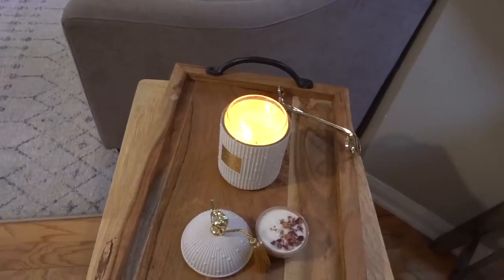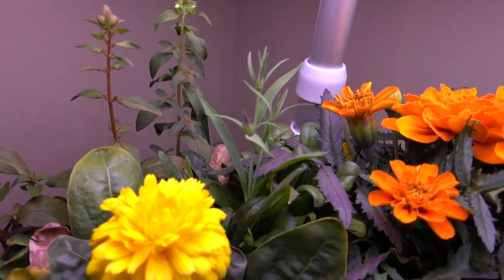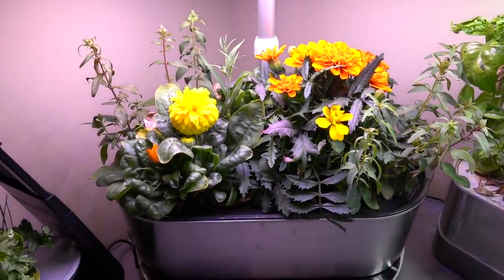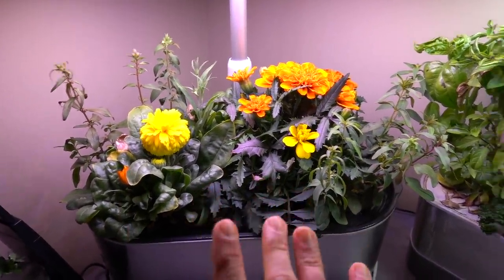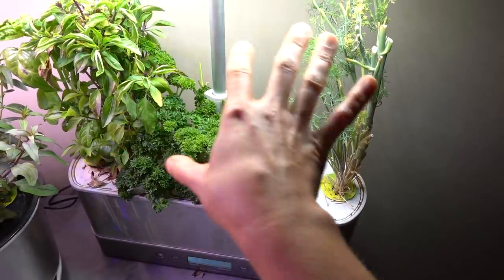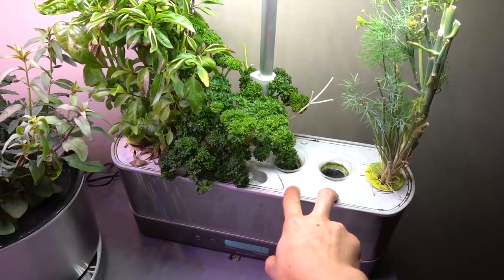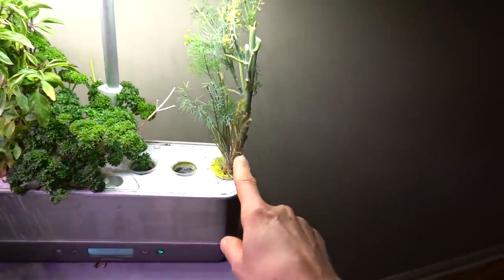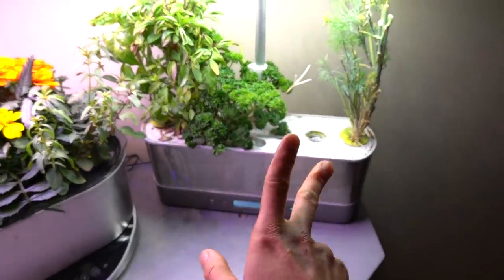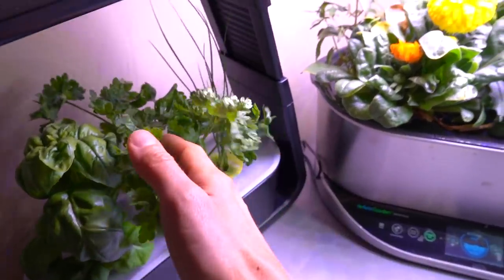The other update is my aerogarden — check it out! The Incredible Edibles edible flowers are popping and it looks like one's about to bloom. I haven't tried eating them yet but I may — I think they'd be really pretty on a smoothie bowl. I removed the thyme and mint because they were taking over and making it hard for the parsley to grow. Dill grows super tall and was always whacking its head. Now I have two types of basil, a different type of parsley, and chives.